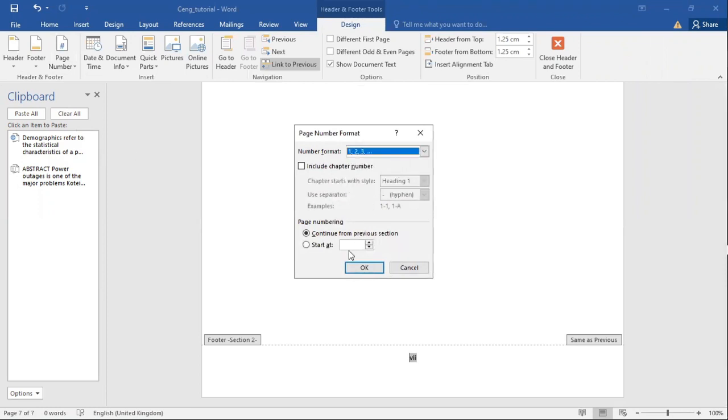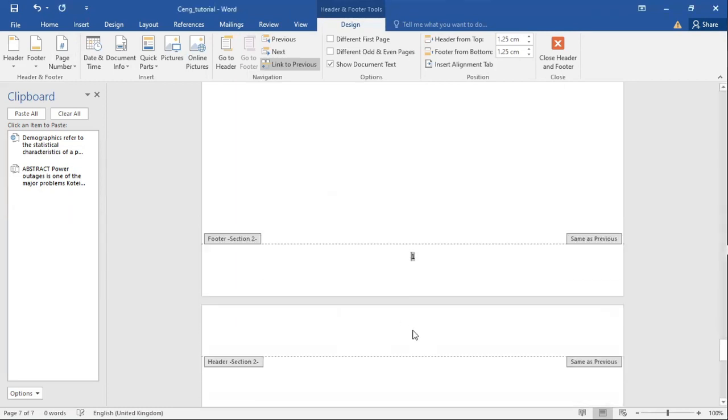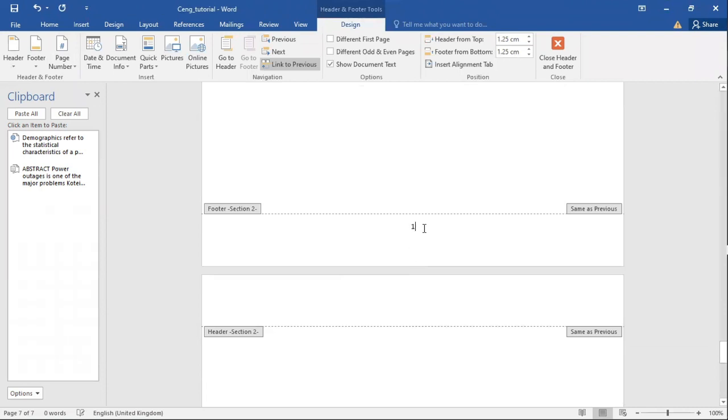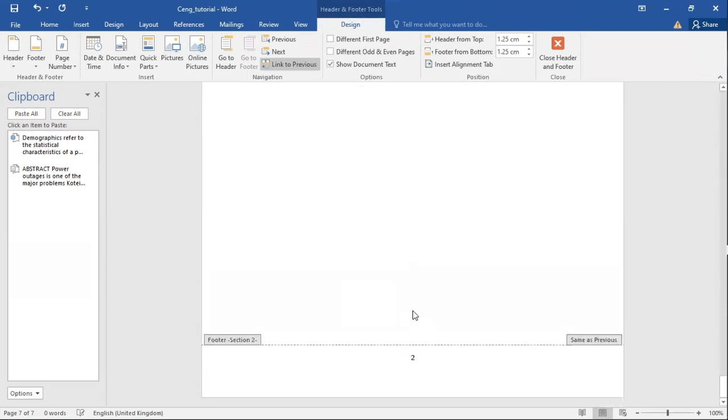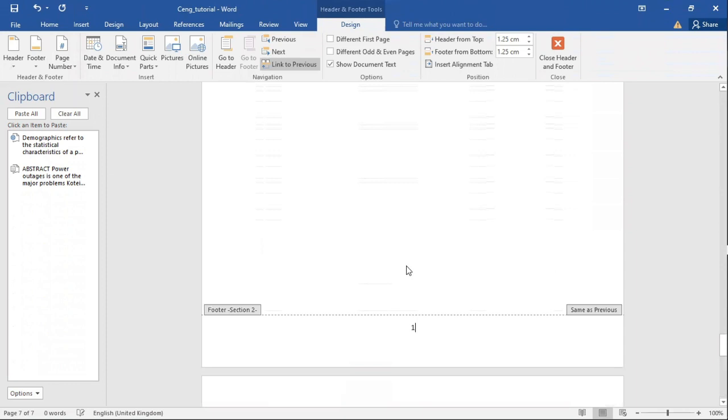I'll change it to 1, 2, 3. Now, you see here, the page numbering option selected is "Continue from previous section". No, I want you to start at 1. Do you get it? So if I change this option, it will change the Same as Previous. So I would go to "Start at", and then I want to start from 1. Do you get it? So I'll just click on 1 and then it will change. So now here will be 1, right? Good. Here will be 2. You get it, and then it will continue, right?